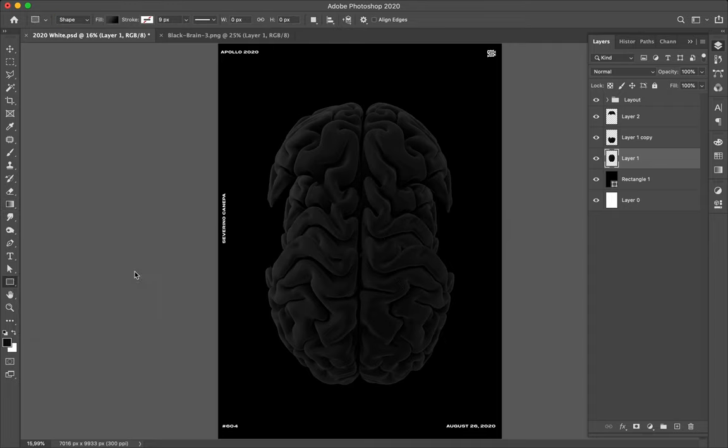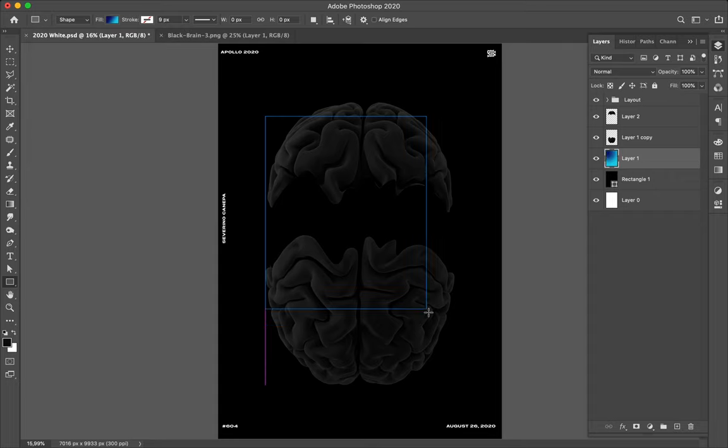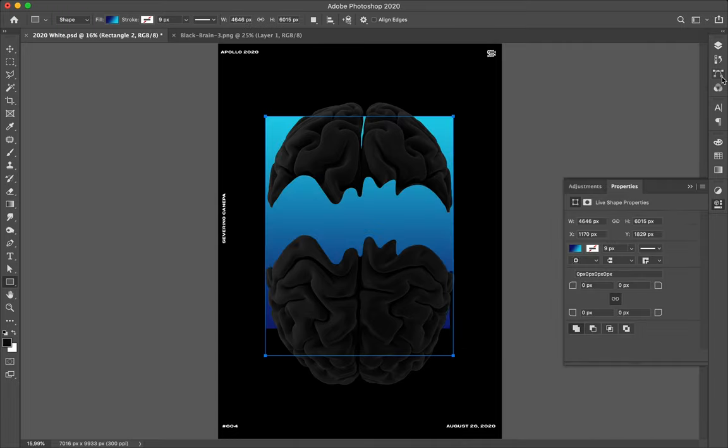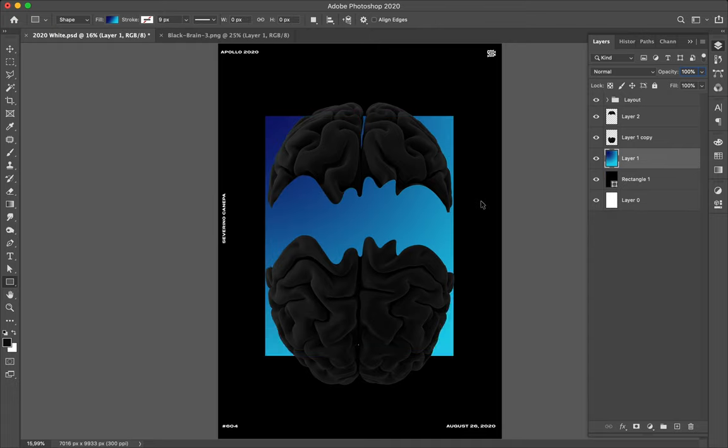Here, the rectangle tool. Select the gradient I want. Make it there. All over. No, man. What happening now? Why does he do that over the brain layer? I don't understand. It should create a new layer and fill it with this. Is this gradient? Let's do it manually. Ah, come on. I will go crazy with that.